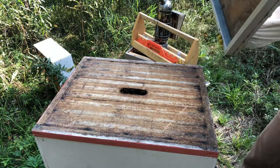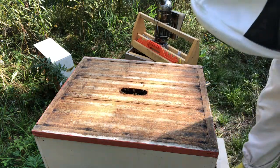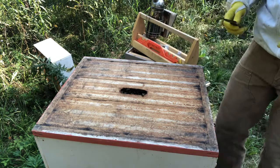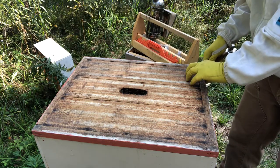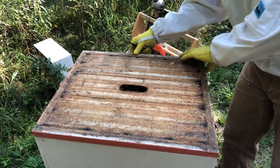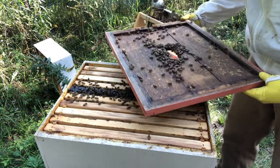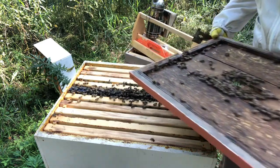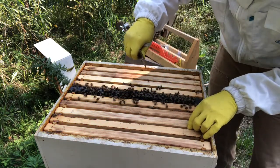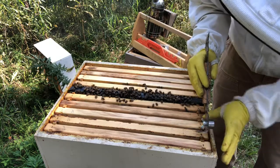Ooh, a big spider. So this is a good sign already. A couple good signs actually, if you're counting along at home. First good sign is I didn't give them any smoke, and they're fairly calm. I always light my smoker. I don't always use it if I can help it. But they are moving up to that second box. We'll see if they've started to draw anything out, or obviously they haven't drawn out as much as I'd like to see, but it's going to be what it is.